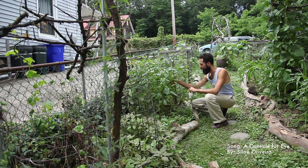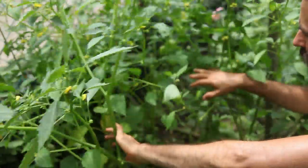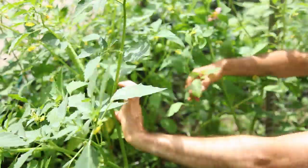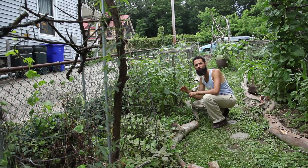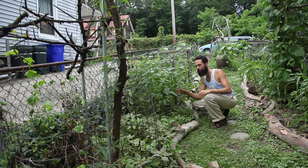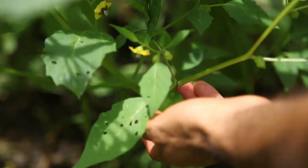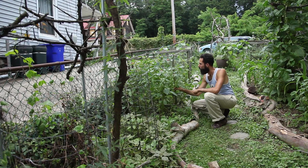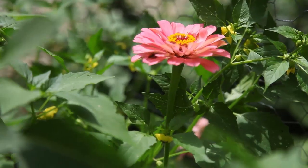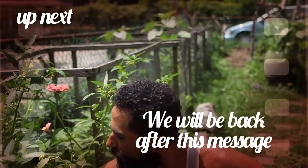We're in the last third of June and these tomatillos have been growing crazily. They are setting a lot of fruit. Plants tend to grow very fast around June here, likely because we've reached the summer solstice and they have a lot of sunlight to capture energy — and we've also had a lot of rain, which are perfect conditions. They're setting up all these little lantern-like fruit, and from what I understand the actual hard fruit will grow inside and become roughly the size of a small tomato before it can be harvested. I'm impressed. I had interplanted some zinnias to serve as companions to my tomatillos and hopefully boost pollination.